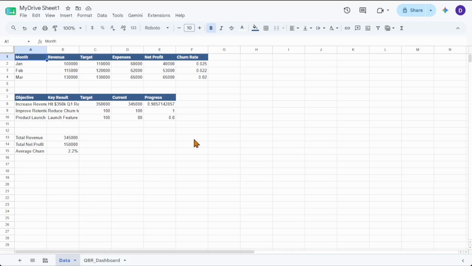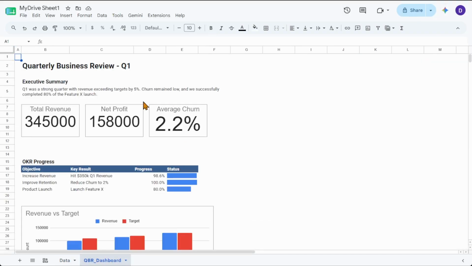So if you think of the possibilities of this, if you actually have real data, and maybe you started with a populated data tab here, and then you went in Gemini and said, okay, from this actually build me a dashboard and put in bar charts and whatever it is.